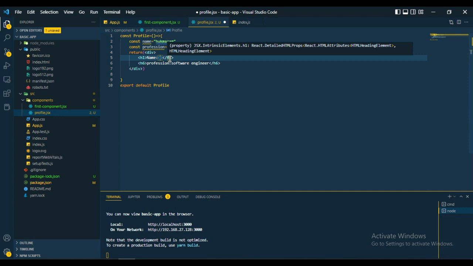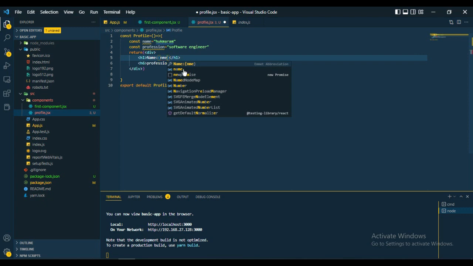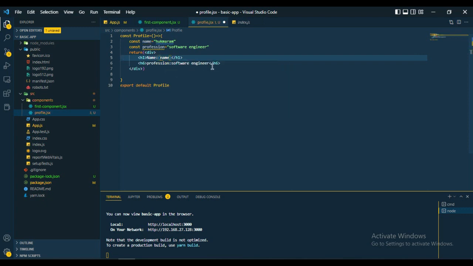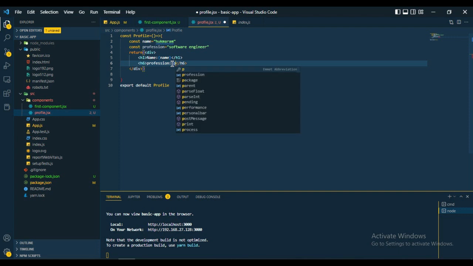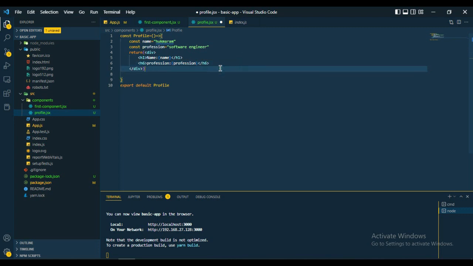Now what I will do, I just use those curly braces, and in that curly brace I'm going to use name, and the same for profession as well. Okay, if you see, I have used the curly braces, and in those curly braces I'm using the variables.